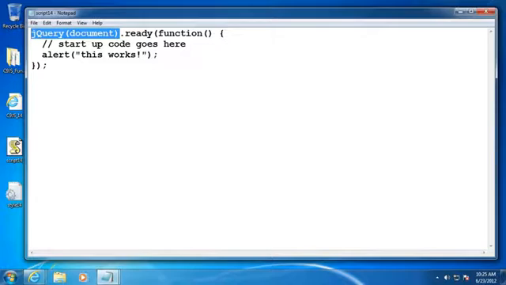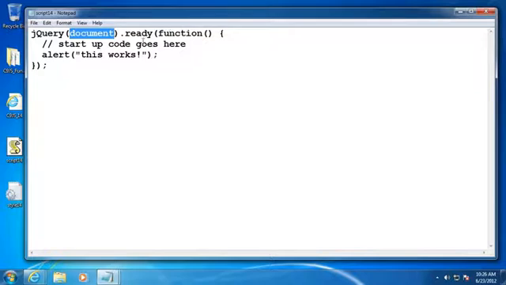And so once we have a new jQuery object with its context set to document, then all the methods and properties that we call will be in relation to that context. In other words, we're going to call the ready method next. When we call the ready method, we're asking jQuery to evaluate when the entire document, the entire DOM, is ready.